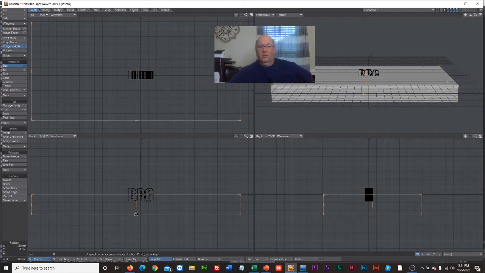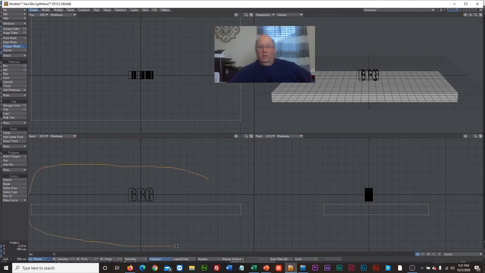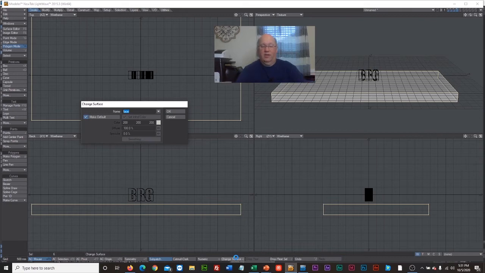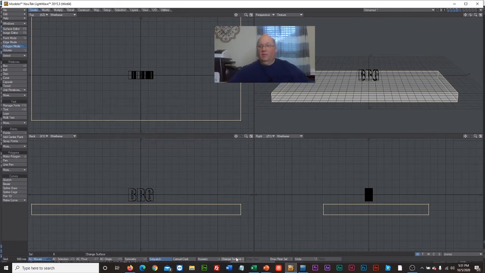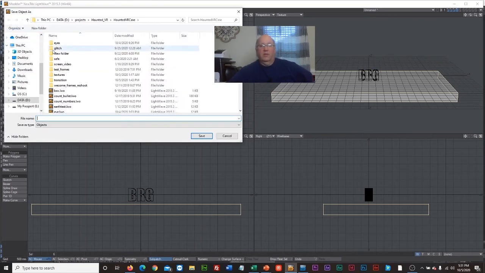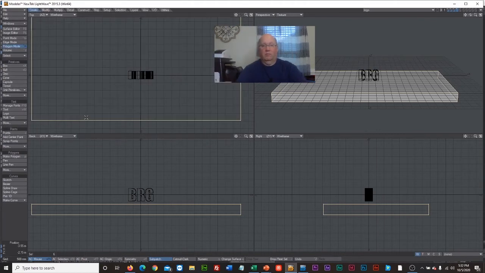And of course, I will move that so that the lettering is just slightly above it, with a little room in the back. And so it's going to be a platform. So that one, I will select all the surfaces there, and I'm going to call that base. And I may not have to do much with that, but I always can. So then I'm just going to save this object, and I'm going to call this logo.